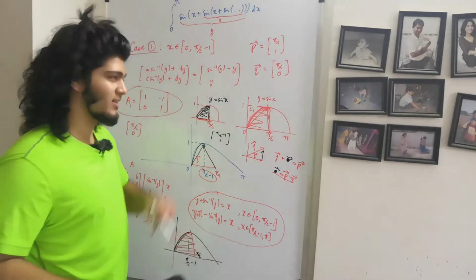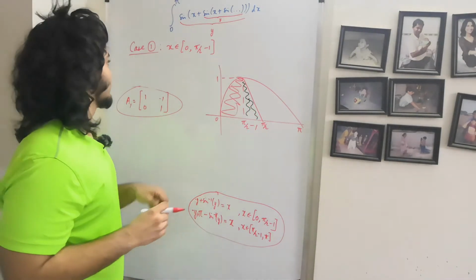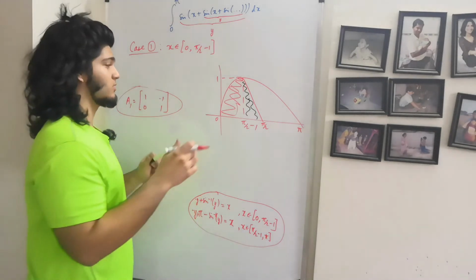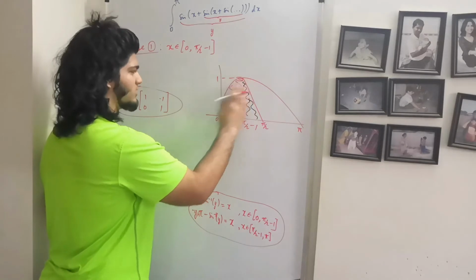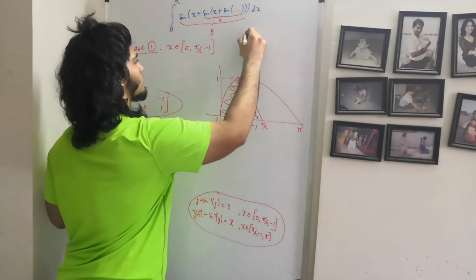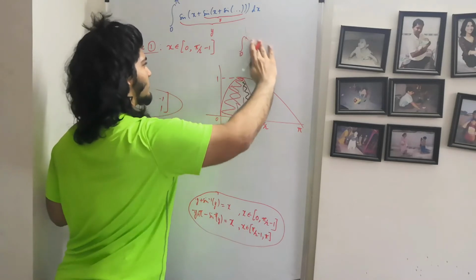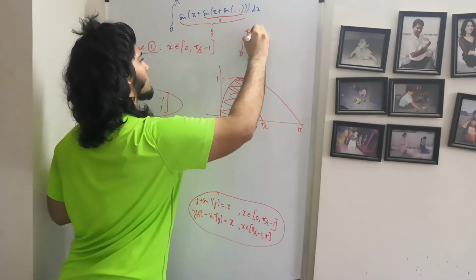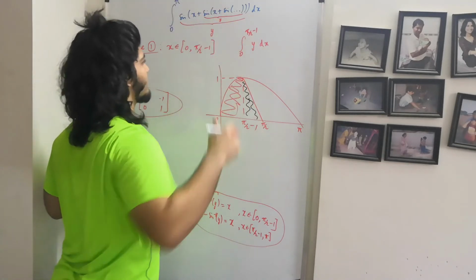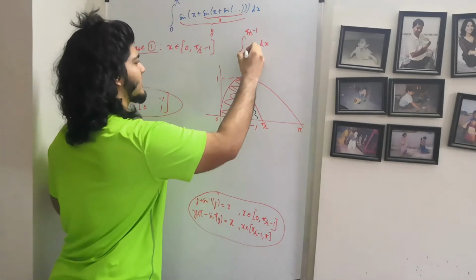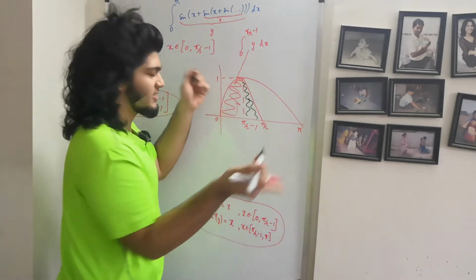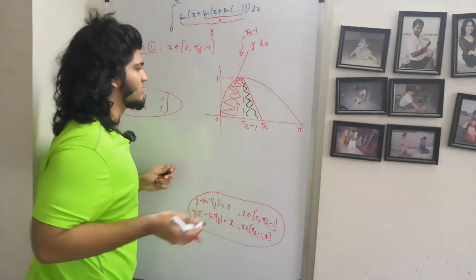So maybe I should get rid of this stuff, because I've rubbed most of the stuff other than the important stuff. So the area in question was the total area which I've shaded, and we know that the integral from 0 to pi by 2 minus 1 of y dx. Now what is y? Y is this function right here. So this is precisely equal to the red shaded area, right? And the black shaded area is just simply a triangle, which we can easily figure out.